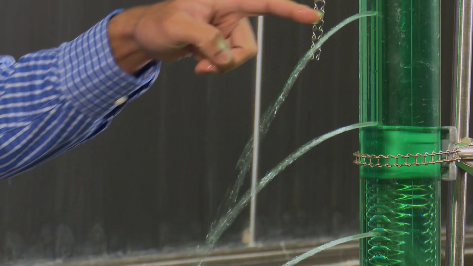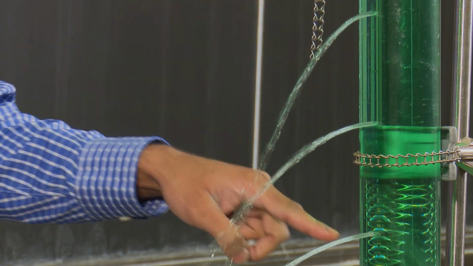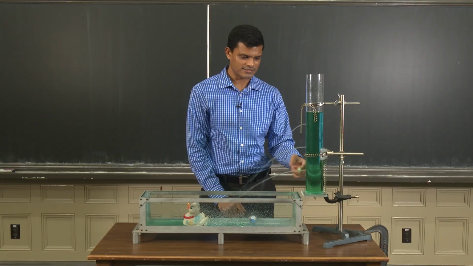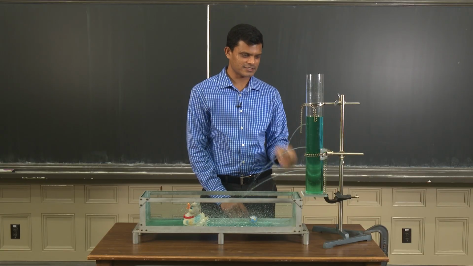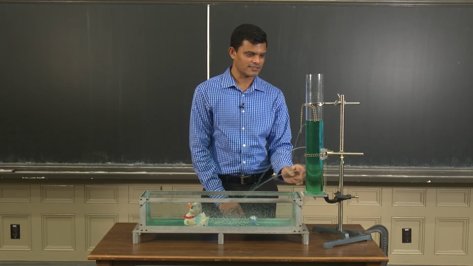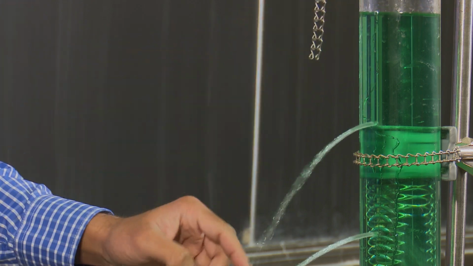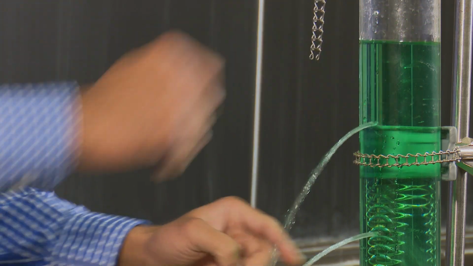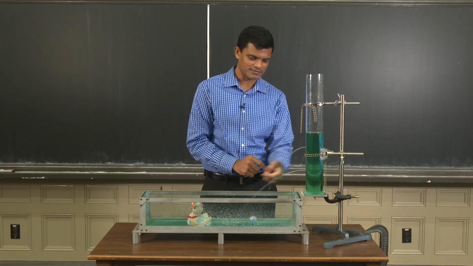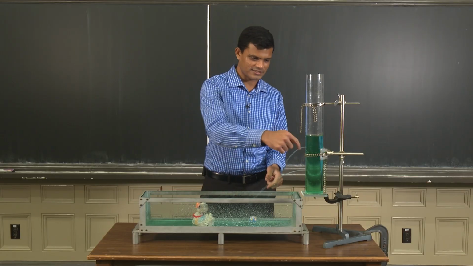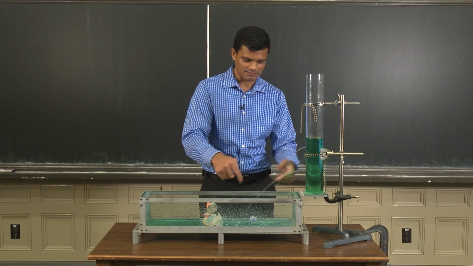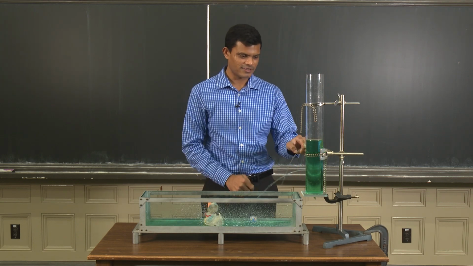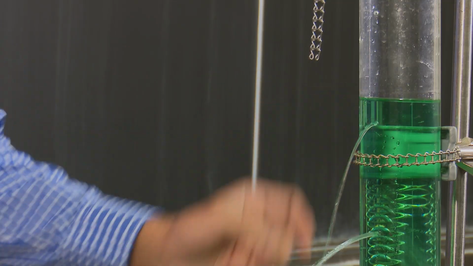So you'll notice that the velocity here and here are different. This one is coming out faster than this because the pressure here is greater. And as this stream stops, these two will continue. Again, you can see of these two, if you compare, this one has more velocity. So it kind of beats this one over here, right? So this stream comes out further than this one, which has less of a pressure.